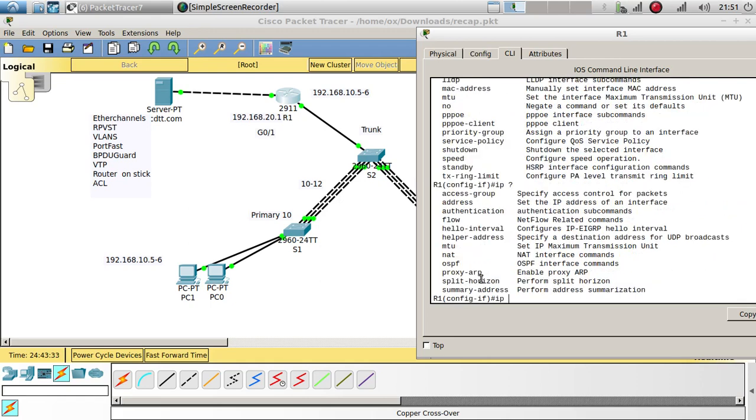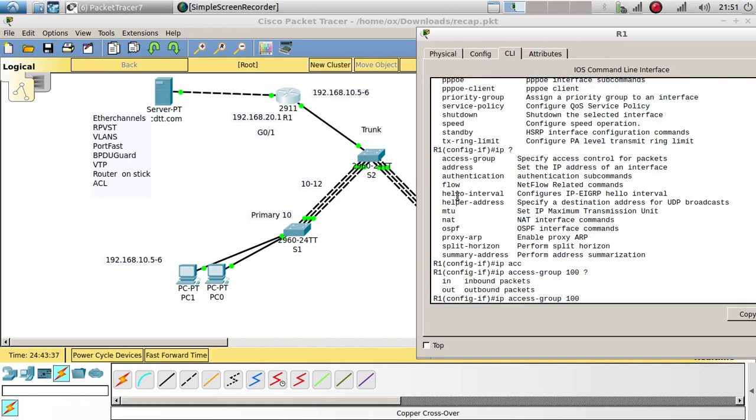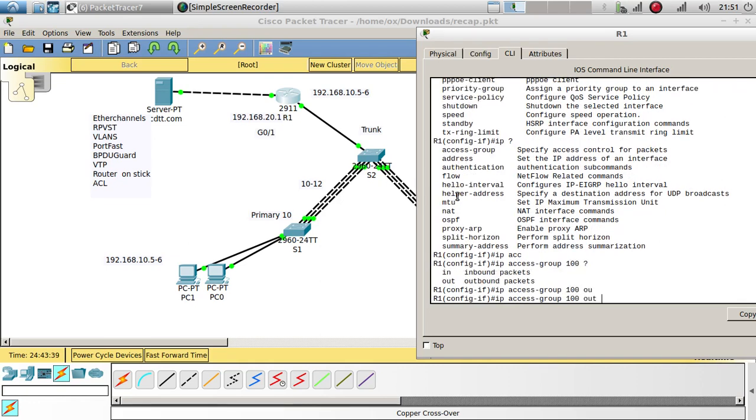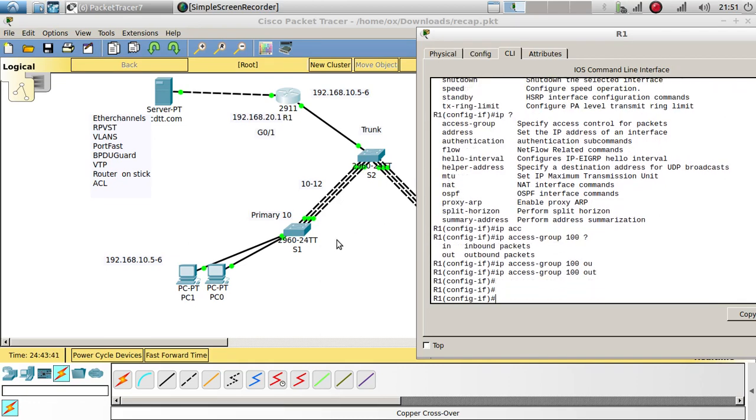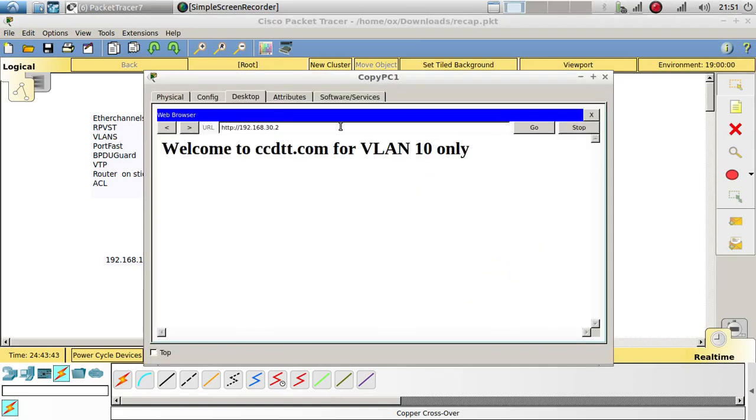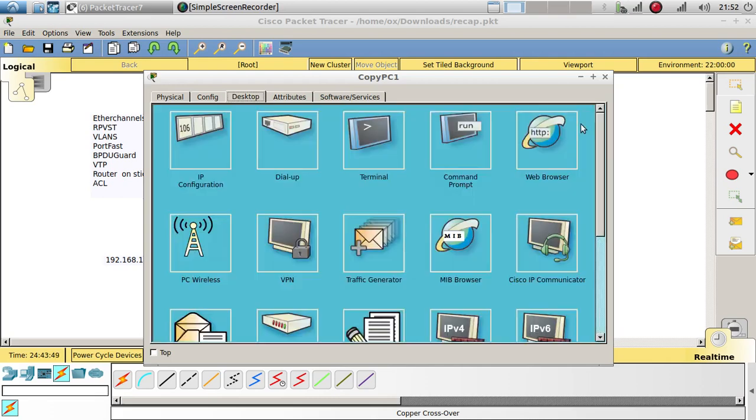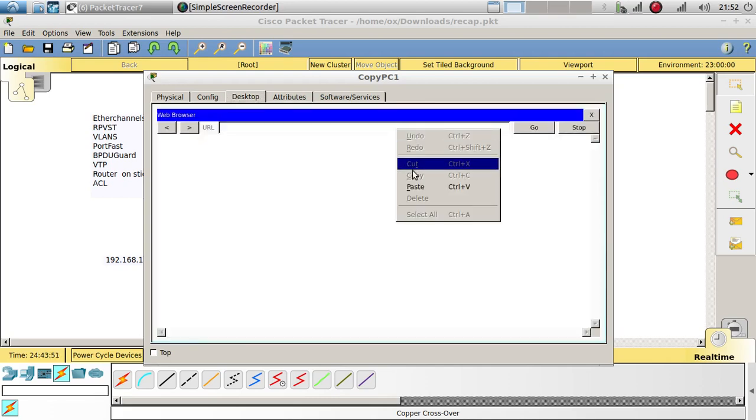Is it IP? Yep, ip access-group 100 out. Let's go ahead and copy this and stop it. Let's try going there again.